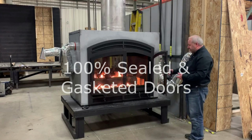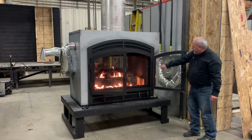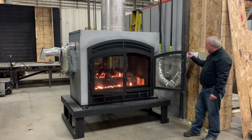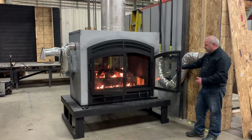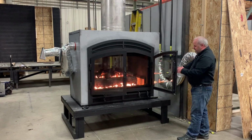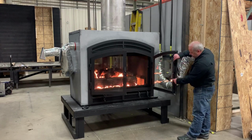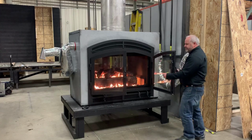So that brings me to another feature on the unit: sealed combustion doors. All the way around the door, we've got a full gasket set, and then we've got a locking latch assembly. When you close the doors, the rod has a slight taper on it. So when you twist the handle, it actually drives these rods into the top and bottom of the door frame and locks it in place.